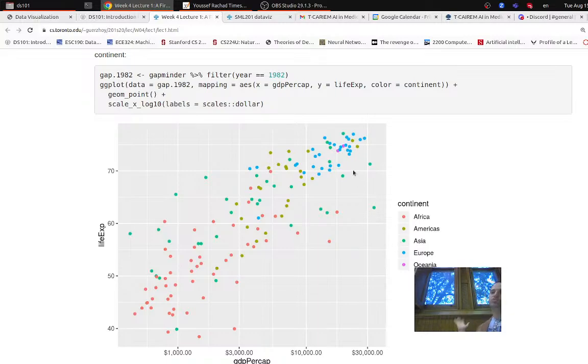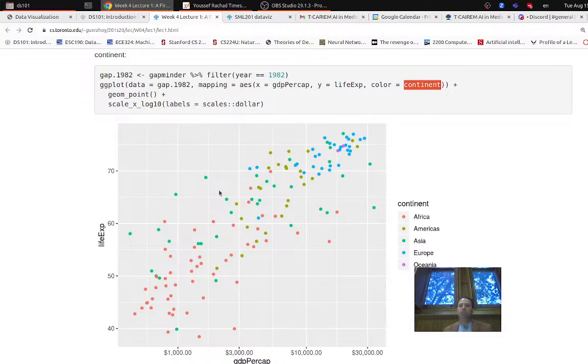So this is really where ggplot is conceptually interesting. It's all uniform. You just say my mapping is the x-axis is this column, the y-axis is this column, and the color is this column, and it'll automatically say, okay, I'm going to use color to indicate which continent this came from. I think it's really cool.